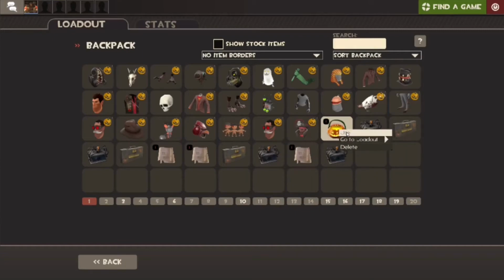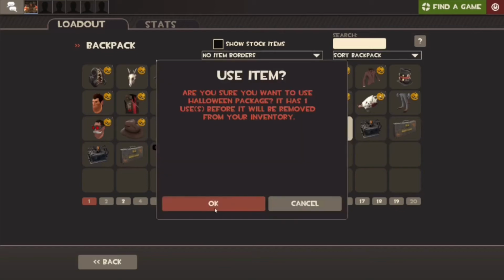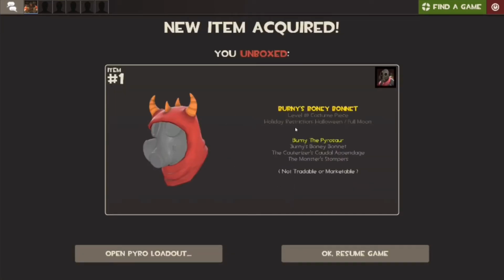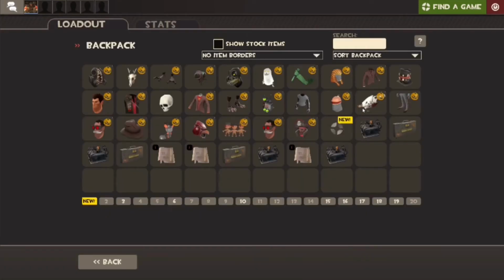Alright. Woo! Last one. Gaben, I pray to you today on this joyous of evenings. Please give me a chicken Kiev. Thank you. Well, it's the Bernie's Bony Bonnet. Looks solid.